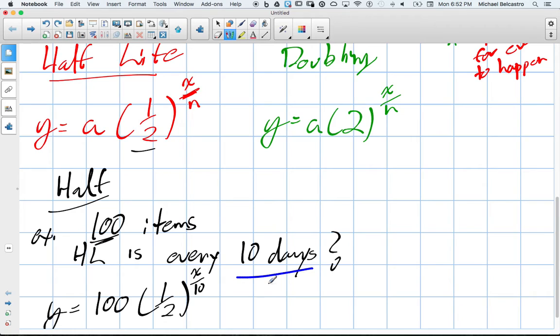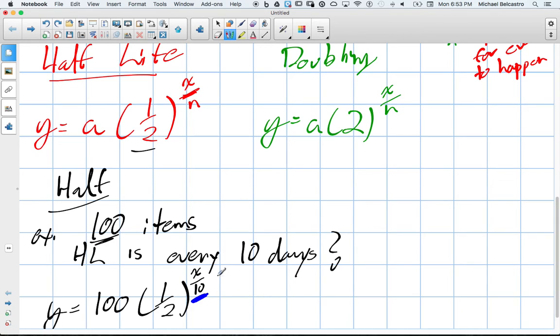So let's say it's the half-life of some, they usually say bacteria. Let's say it's the half-life of my money because I spend it so fast. Every 10 days, my money gets cut in half because I have no control. So after 1 day, the half-life hasn't occurred yet. It takes a total of 10 days for the total event to happen. So when I put 10 in here, 10 divided by 10 is equal to 1, and anything to the power of 1 is itself. So we're doing 100 times a half, which is 50, essentially half the money I originally started with. That's what I mean by how long for the event to happen.